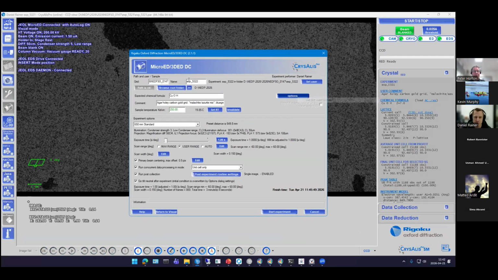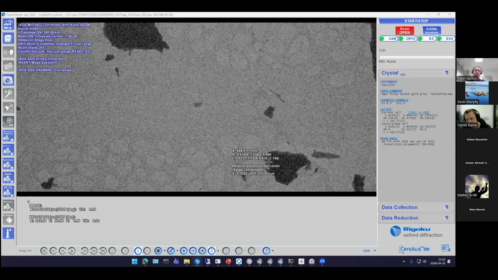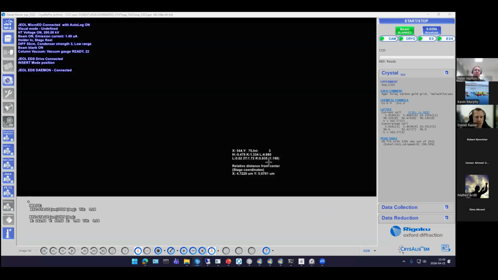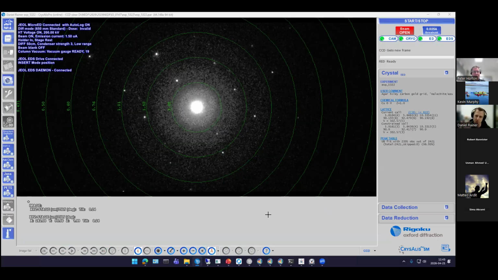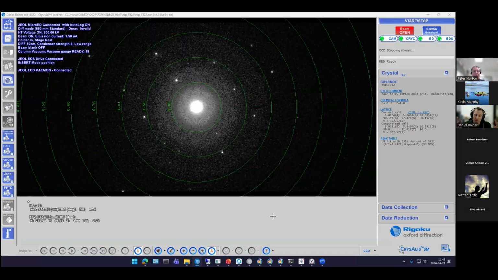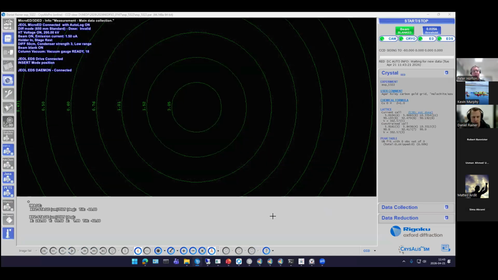But yeah, so we will just set our measurement conditions. I can obviously talk about this for longer. But as long as all of this is set, we can just click Start Experiment, and then this will take a second to just load. Then hopefully, it now is automatic. It centers the diffraction pattern onto the detector so that it's in the center, but it's easier to relate. Now it goes back to the starting point because I set an angular range to collect data from. So I think it was -60 to 60. And now the data collection will start.